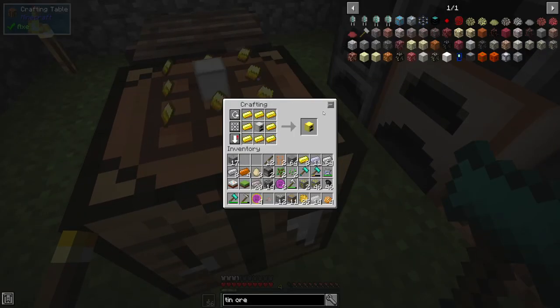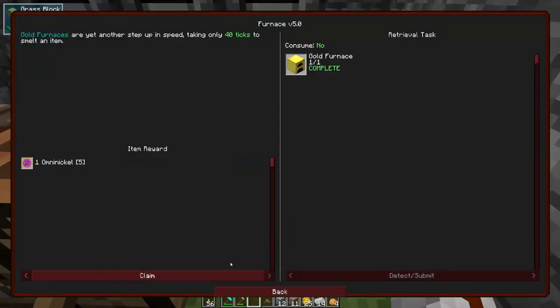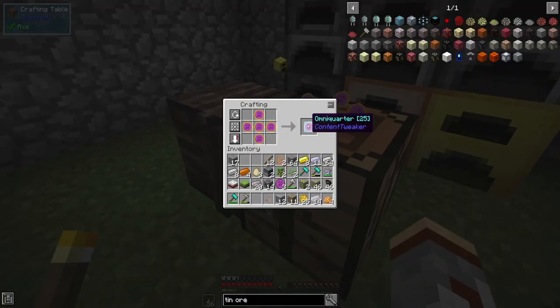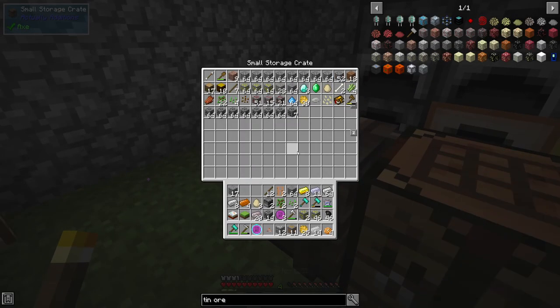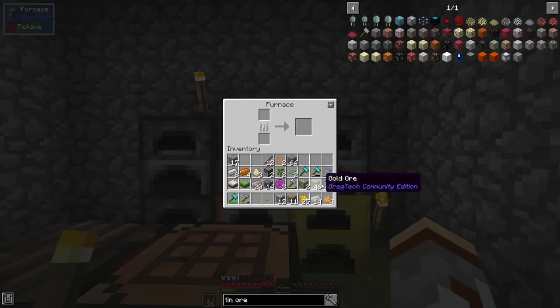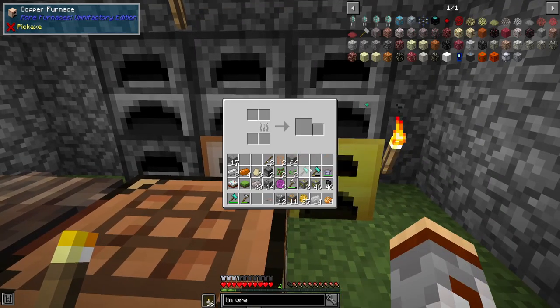So silver to gold. And hold the furnace for a bit. There we go. Is that enough now? No. So I'm going to pause here and I'm going to queue up some smelting and then I'm going to prepare myself possibly to go.